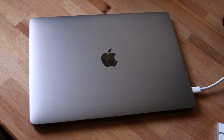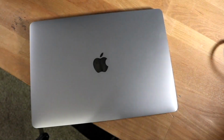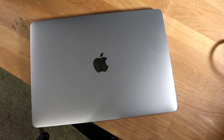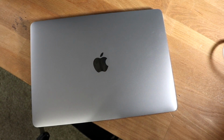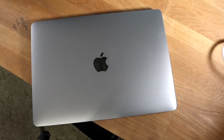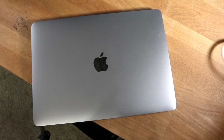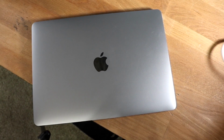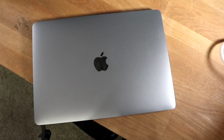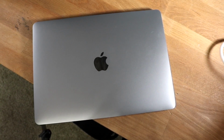Now, this one in particular, I will say, from the 2016 to even early 2020 MacBooks, there isn't really a big reason to buy these Macs anymore, especially now that the M1 models of MacBooks have been out for quite a bit of time. You can buy them in the used market for cheap, not necessarily cheaper than these ones, but still very cheap compared to a lot of other Macs. You might as well spend a little bit more money and buy a used M1 MacBook Air rather than the maxed out MacBook Pro from 2017.